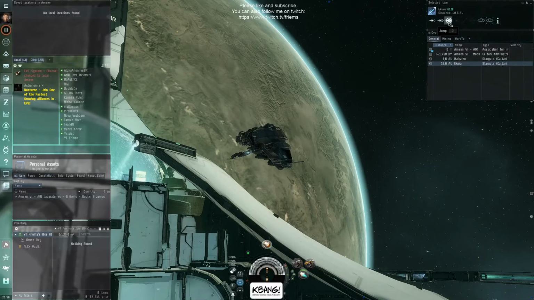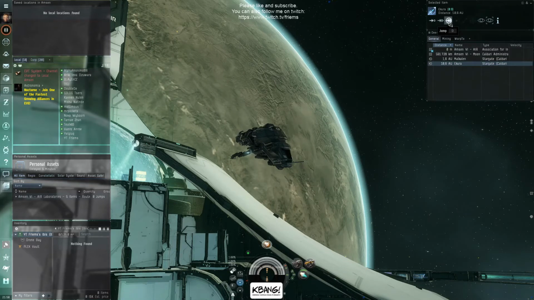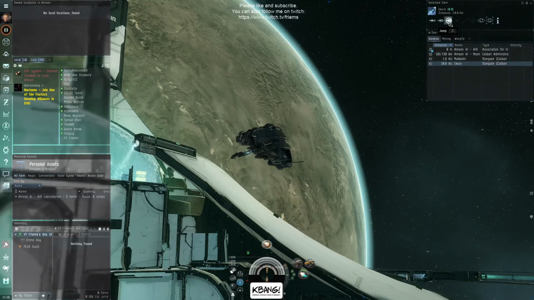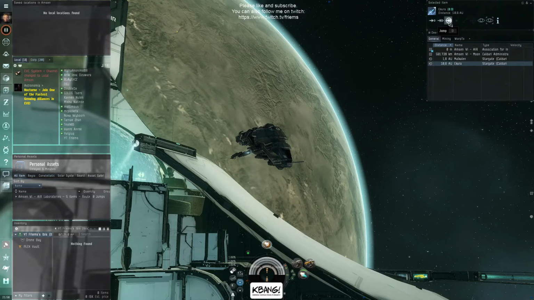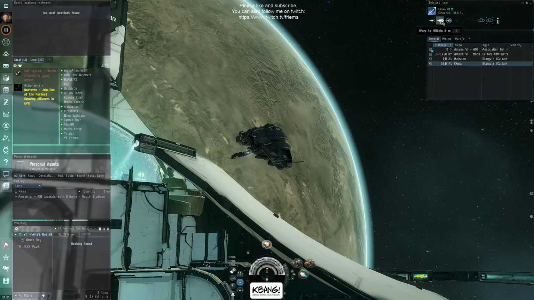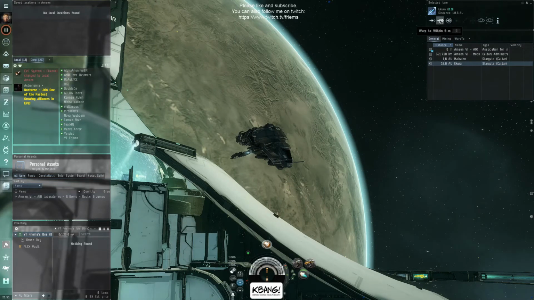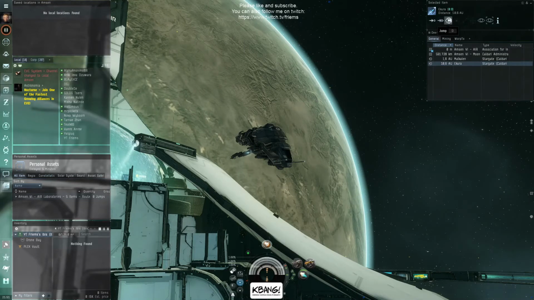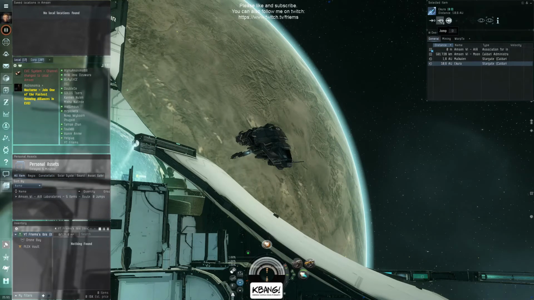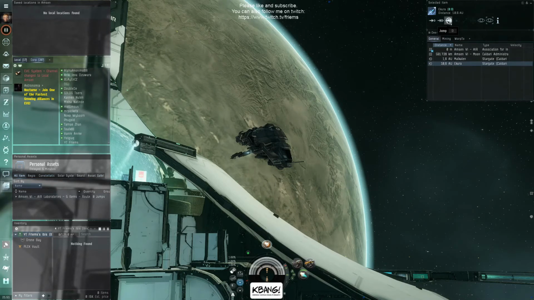The next one is jump. What this button will do is warp you to the gate and then initiate the jump sequence. If you do warp, you will need to do an additional jump, so you need to click twice. So this jump button does the same actions but in one click.